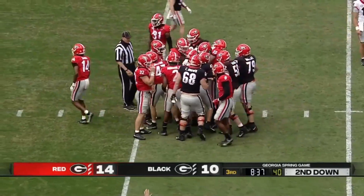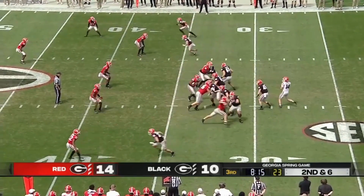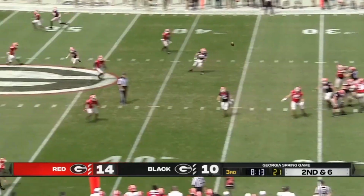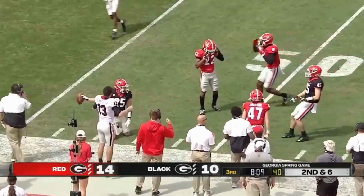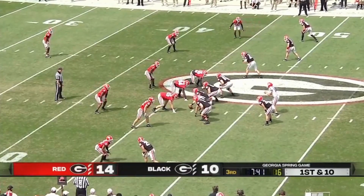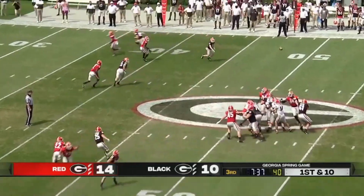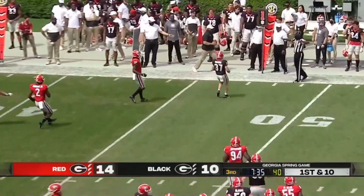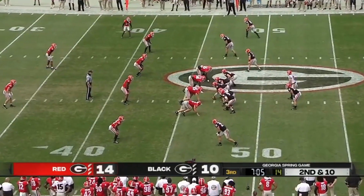And we're getting a few more. Yeah, but it's probably a pretty good chance. Yeah, I bet they got on the whiteboard a few times. That one got tipped, a little wobbler coming out, and it was still caught by Peterson, I believe. I mean, we all have been around Will so much over the last couple of years. Nothing but the highest respect for him as a coach, as a person. So just a great add by Kirby Smart to have him, whether it was Texas or Auburn or whatever his previous stop was.